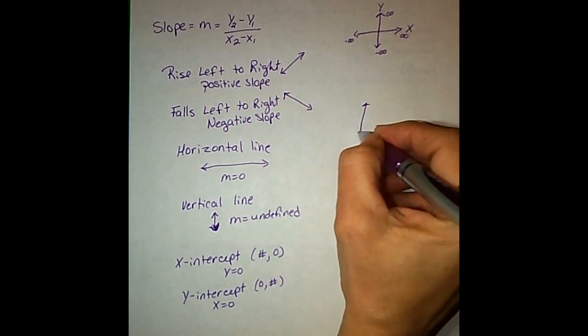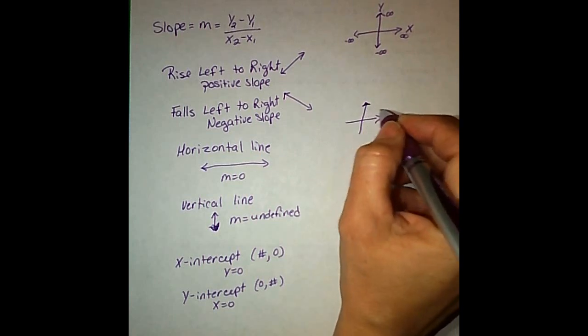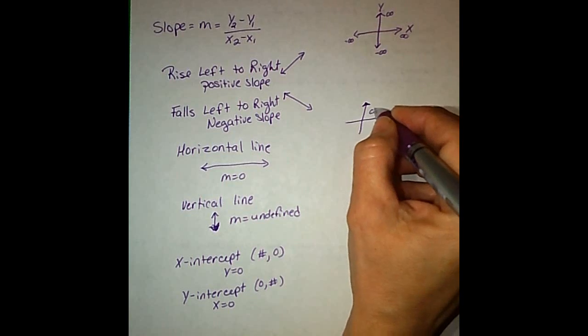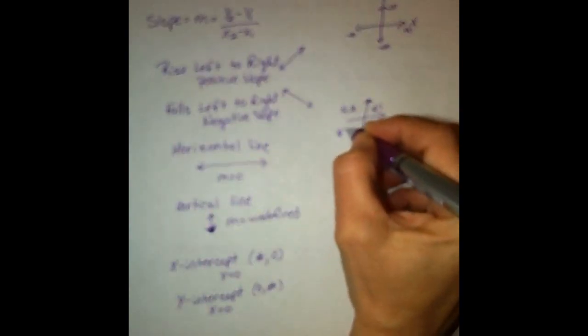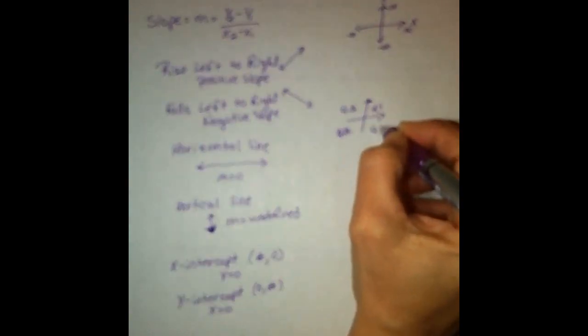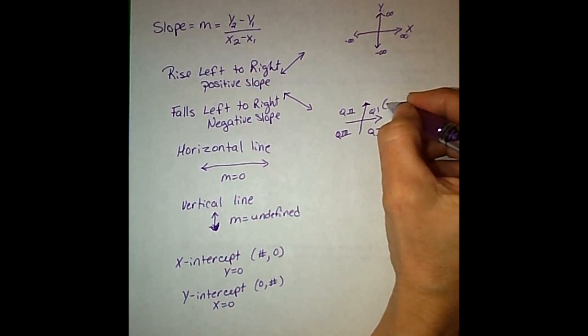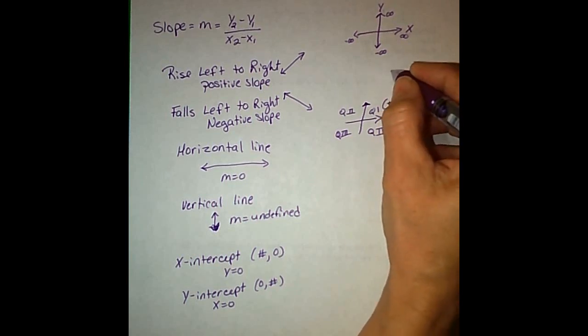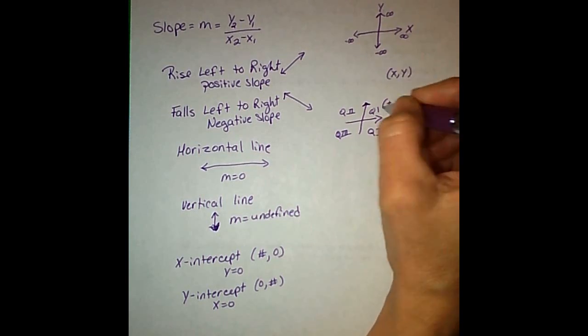Let's talk just real quickly about the Cartesian coordinates, the graph. This is quadrant 1, quadrant 2, quadrant 3, quadrant 4. And what do I know about it? In quadrant 1, my x values are positive and my y values are positive. Remember, an ordered pair is always x comma y. It's because y depends on x.